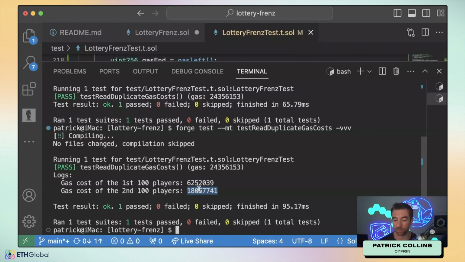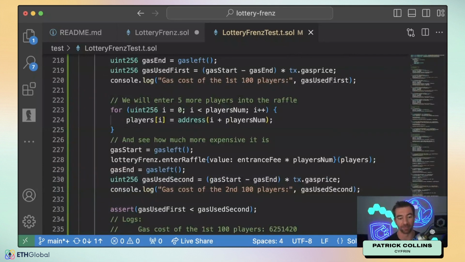So if I'm a lottery attendee who wants to win, the instant the lottery opens, I bang up the queue with a ton of fake alternate addresses that are all mine, so that it's incredibly expensive for a new person to come in and join the lottery. I basically say, if you want to join this lottery, you're going to need to pay 100 times more gas than I did, disincentivizing other people from entering and giving me a very unfair chance of winning. So we have found a vulnerability, we have proved it's a vulnerability, and we're going to write it up as a report.